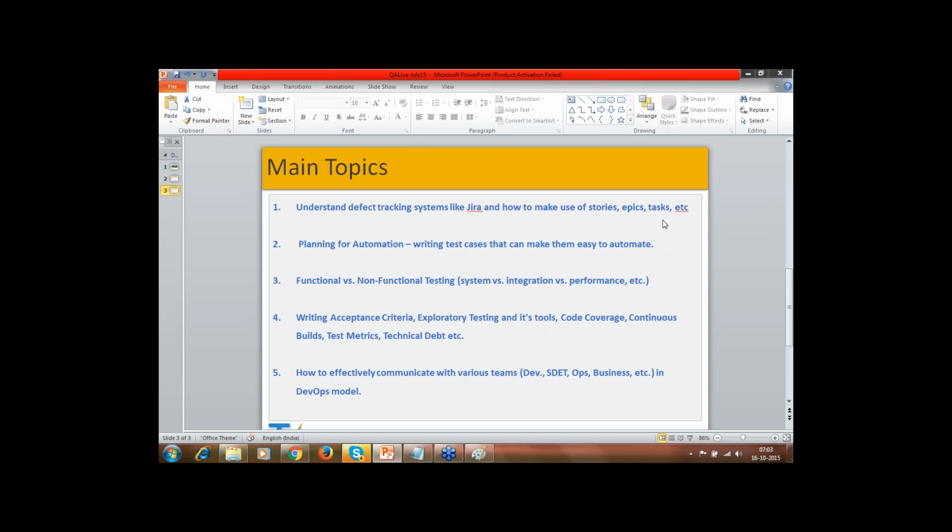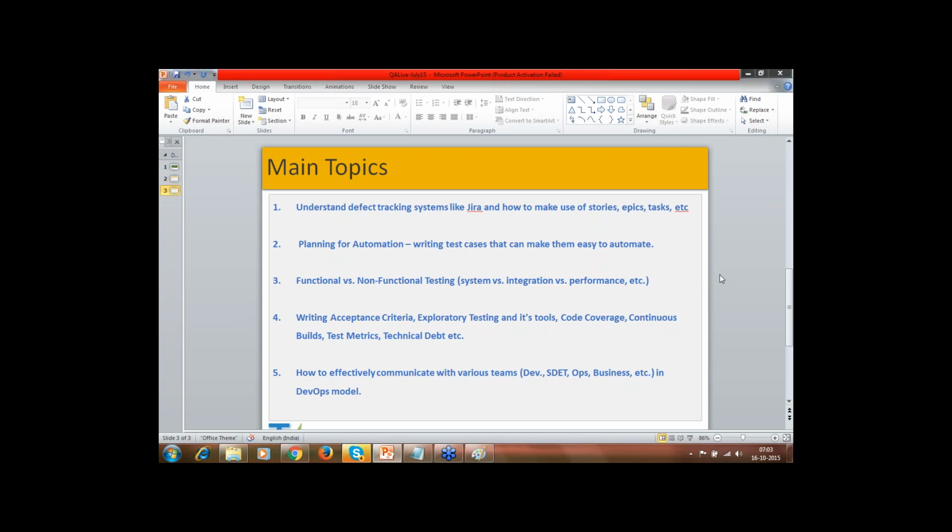Along with me, we have my partner Manoj. He will also be participating and guiding us wherever it is required. So Manoj, do you want to say hi to the team? And definitely Karthik will also be coming up in most of the sessions, and he will be giving you some tips and tricks on how to go about being a best test engineer in your career. And he has much more experience than me and Manoj.